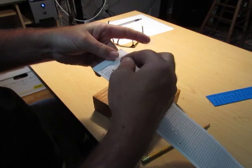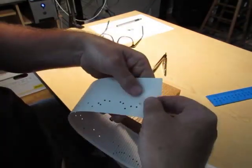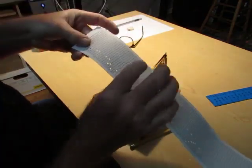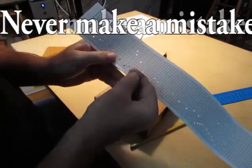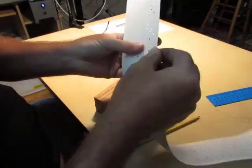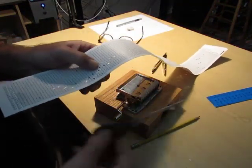And I just kind of put it in slanty ways on both sides. This will take up a little bit of space between the rollers. So it'll sound different. Best policy is to never make a mistake. But I did. I made one. So now you'll know what it sounds like when I make a mistake, and how it affects the roll through.